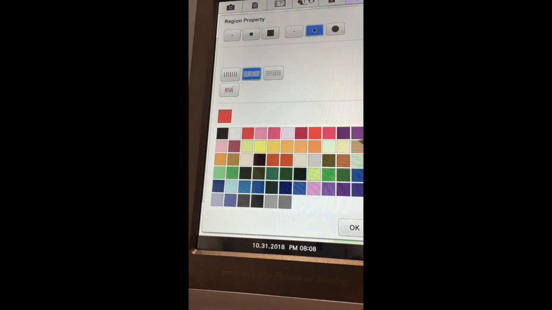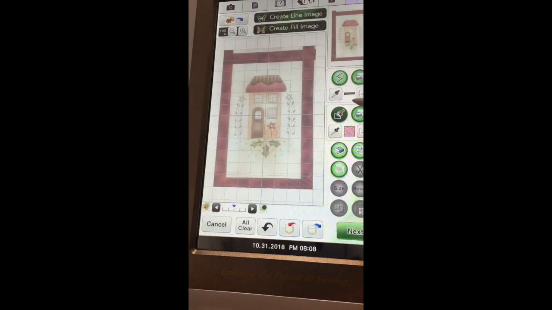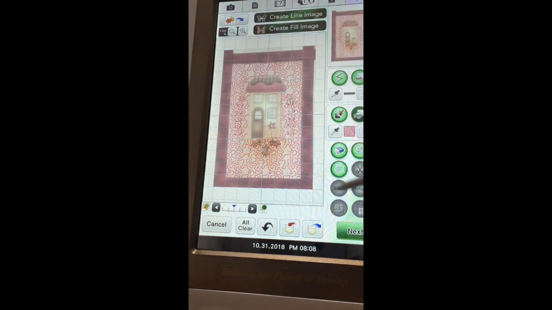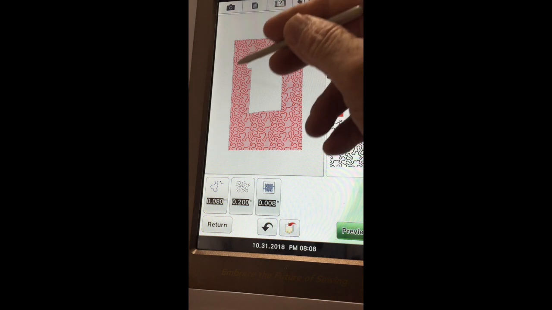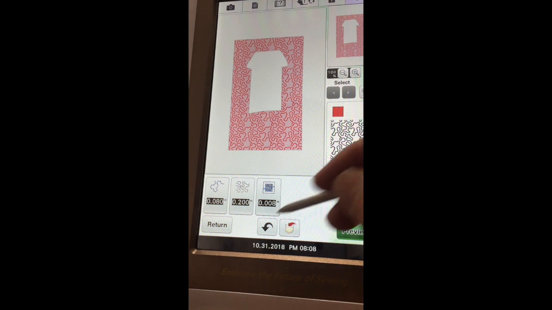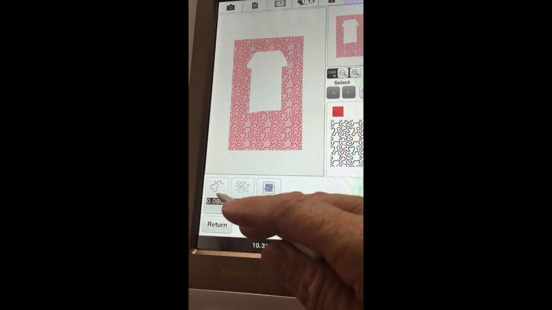And if I go right here and it's all set up where I want to go, and now I go to the little beaker, now I'm going to tell it, I want you to paint in here. So that's where it's going to stipple. It's not getting inside the house. It's not going outside the boundaries. So now we're going to go to next. And you can see where my marching ants are, what's the outside boundary and what's the inside boundary. This is what I have selected. And these are your properties down here.